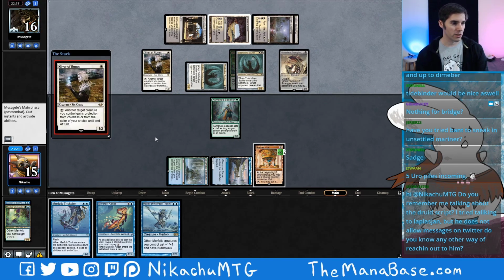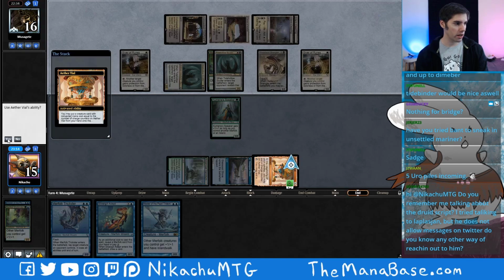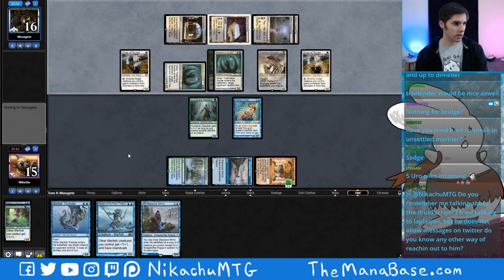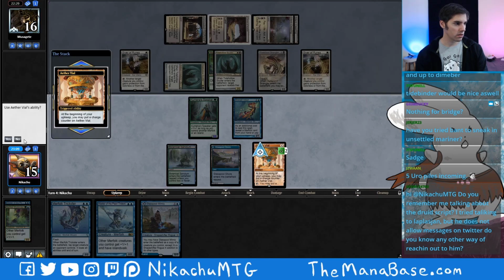Another Giver of Runes. Okay, so maybe that was a bluff? Well, whatever. I would just save 2 damage, but that's a lot of damage. Okay, we'll put Silvergill Adept in play. We do sort of need to do something here. 2 more lords.